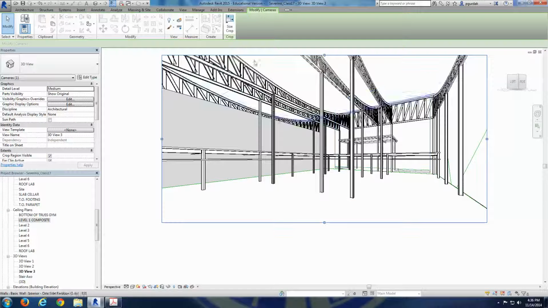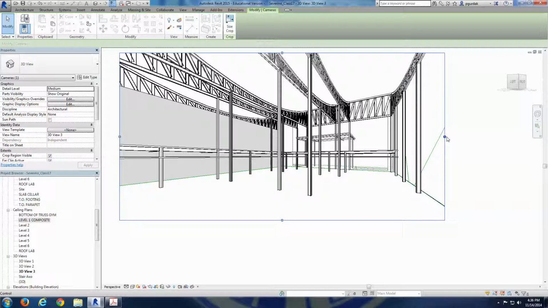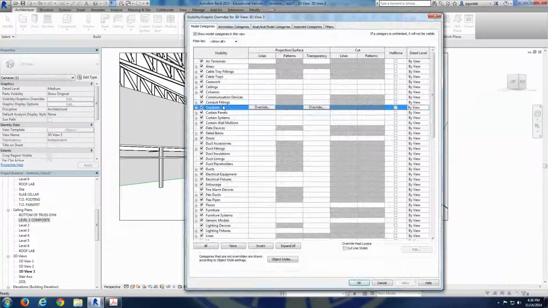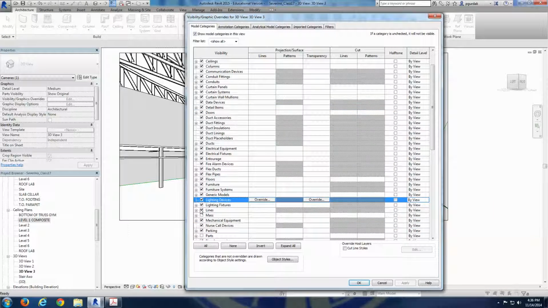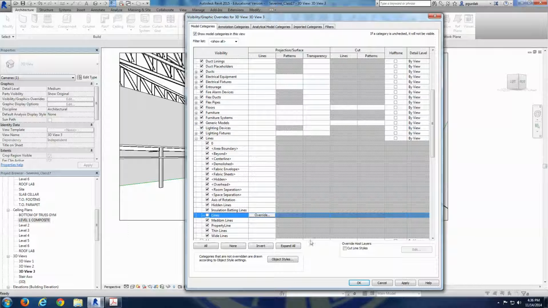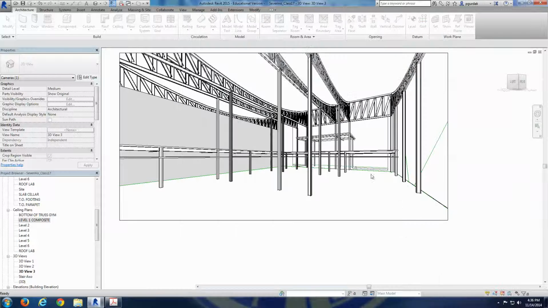Okay, if you remember, I did like a crazy roof here. I actually kind of like it in a way. I don't know where the water is going to be evacuated. That's in the story. I'm going to also do VV, visibility graphic, and get rid of the lines. They're green, so it's just the inside of lines. So those should start disappearing.